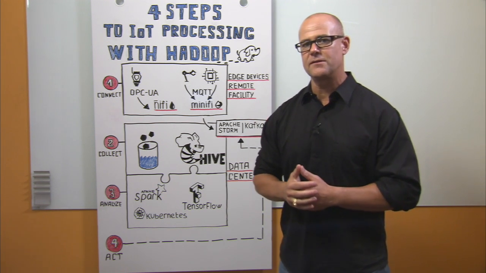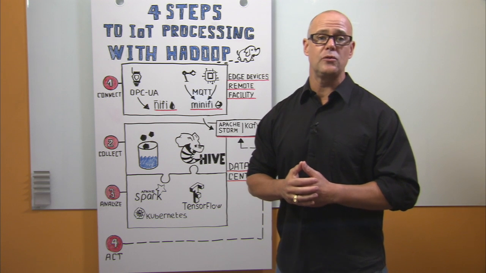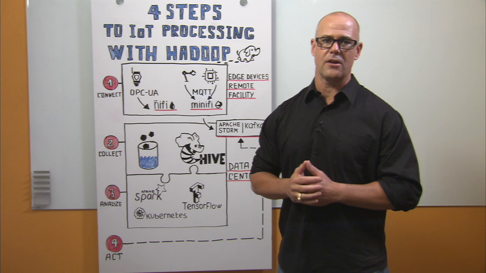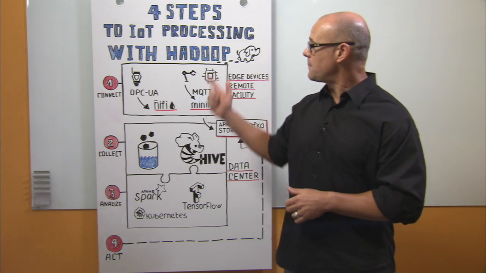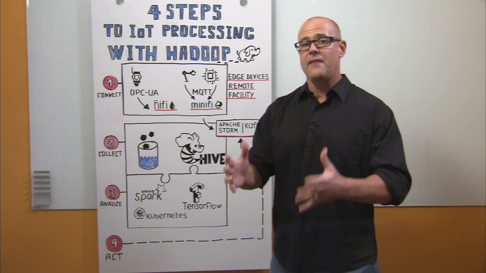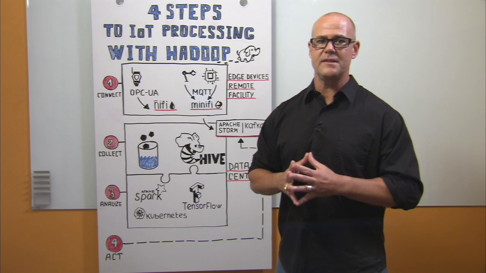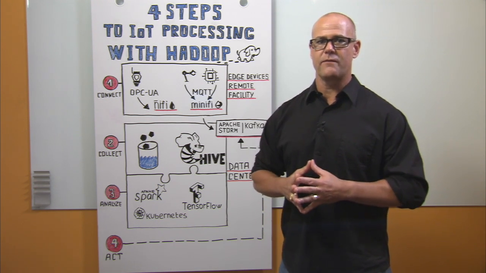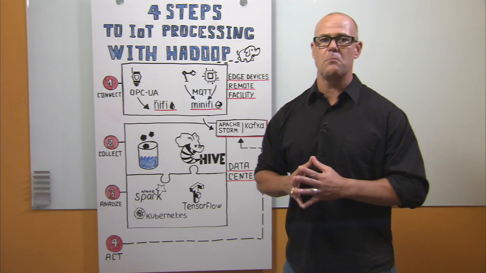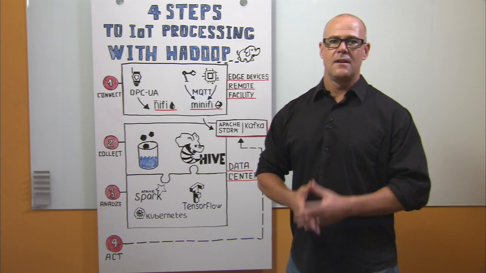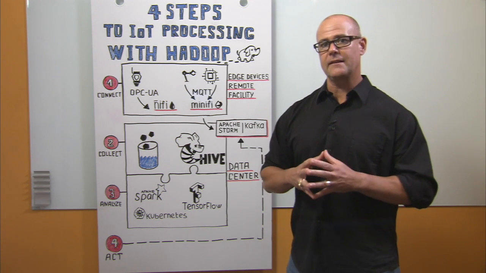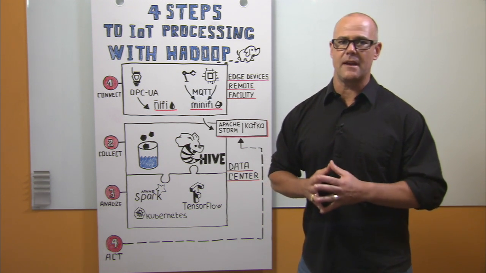We will look at the details of each of these steps and also the tooling that aligns to each of these steps in order to help you build your IoT architecture. Step number 1, connect. You have to be able to connect to your devices that produce the data in order to start ingesting it. Sometimes these devices are referred to as edge devices or maybe even just the edge. This is meant to illustrate that it's far away from where the data will ultimately be collected, either in the cloud or in the data center.